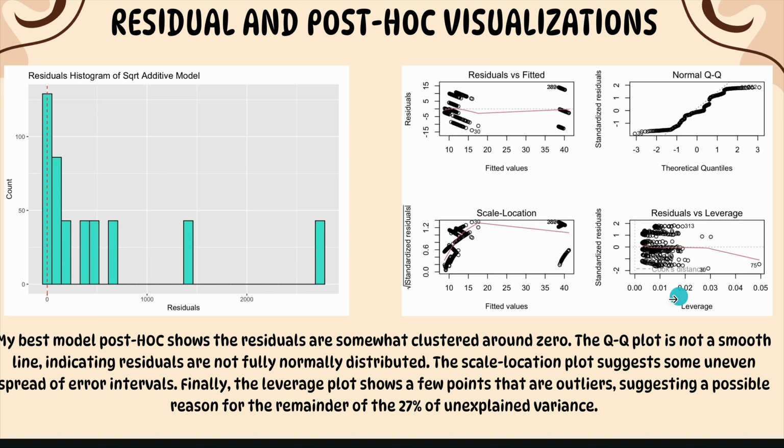Same here with the residuals versus the leverage. There's some outliers here, but still, we still see somewhat of a trend. It's not like completely random. In the normal QQ plot here on the top right, you could see it's kind of like a stepping stone, not a smooth, how do I describe this? Not like a smooth variation of my response variable. I'm guessing it's because of the maximum capacity not being normally distributed, I think is why we see this jaggedy line instead of a smooth line.